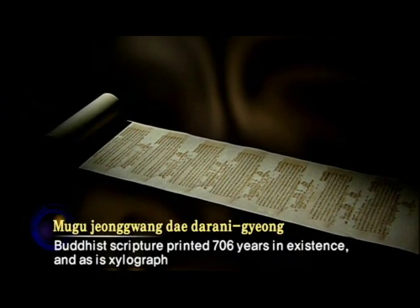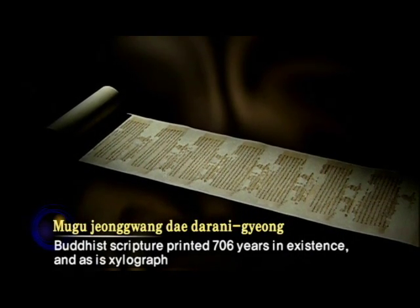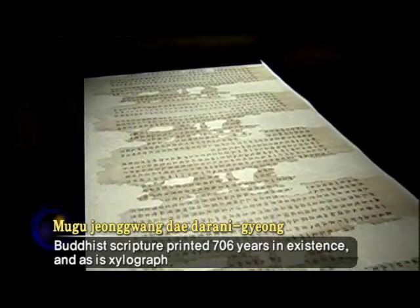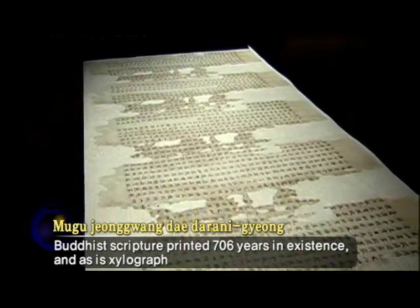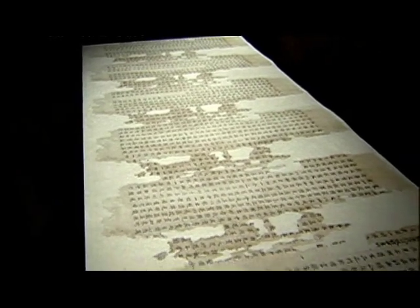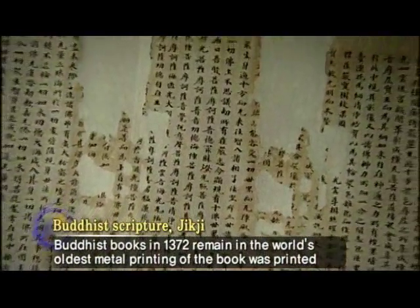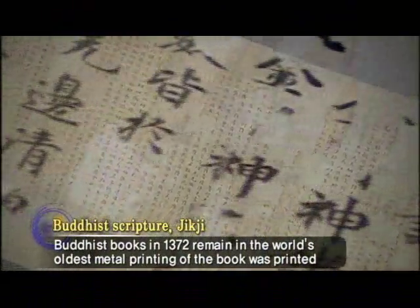Mugu Jangwang De Dharani Gyon, or Great Dharani Sutra of Immaculate and Pure Light, was produced in the mid-8th century, yet it is still in excellent condition and on display. With the 14th century Buddhist scripture Jikji, we can still turn the pages. Buddhist paintings, even after so much time has passed, maintain their vivid colors. Hanji made all this possible.